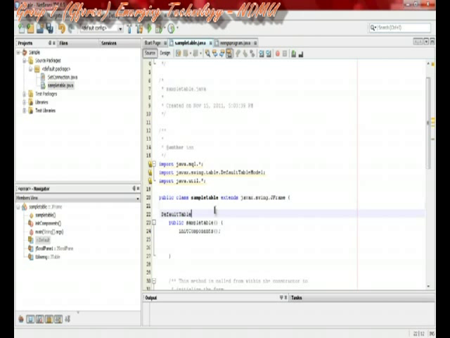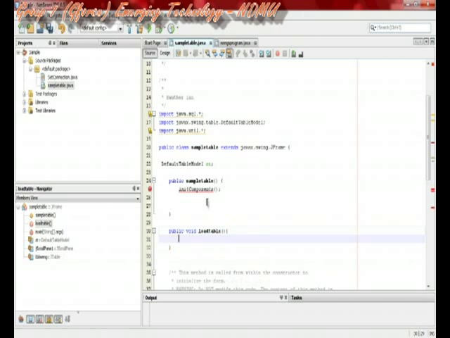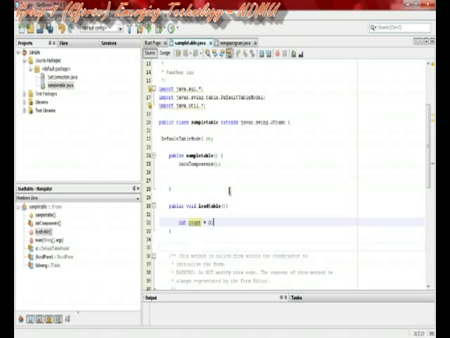We use here the name CT. This will be used for the storage of our table. Now we make the method loadTable so that our table will be loaded. We declare the integer count and set it to 0. This will be used for the loop.